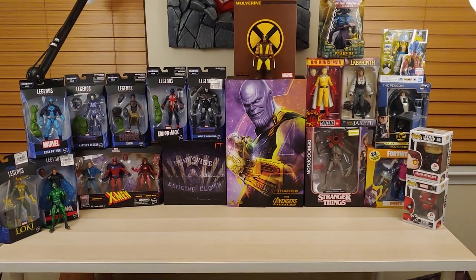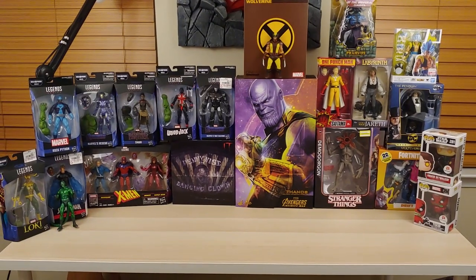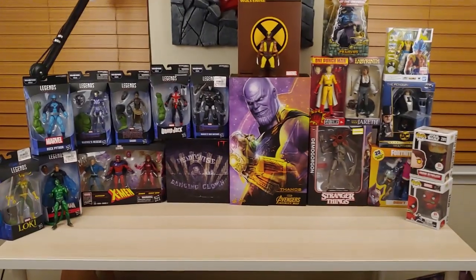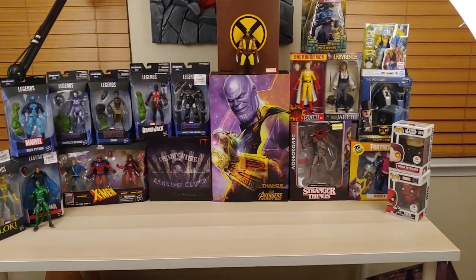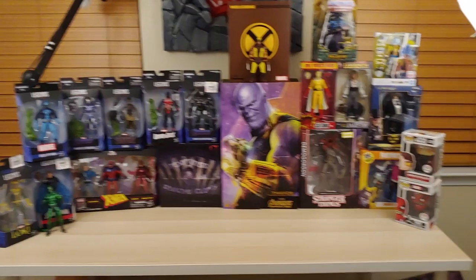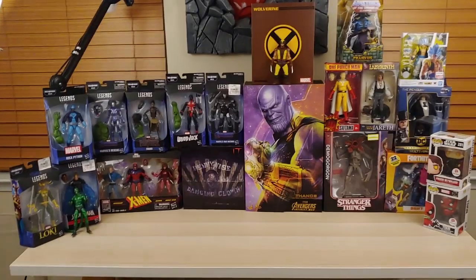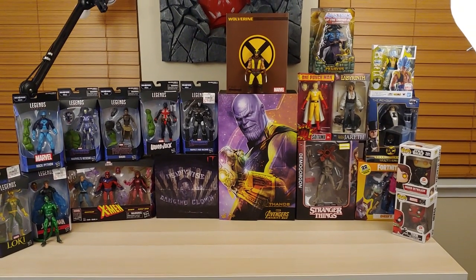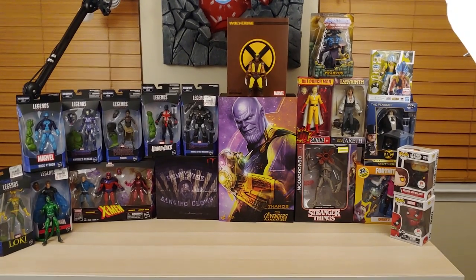I am thankful that I'm still able to have a haul like this in a month. You know, there's a lot of people out there who can't even afford one figure a month. So, whatever you guys have, remember to be appreciative. There are so many people out there that don't even have access to toys. I actually went on a volunteering trip to South Africa at the end of 2017 and stayed there for about 3 months. And I went to a lot of poor neighborhoods and fed them and all.